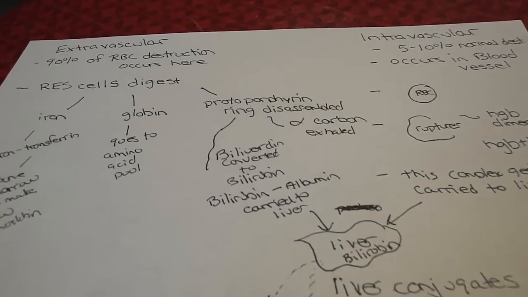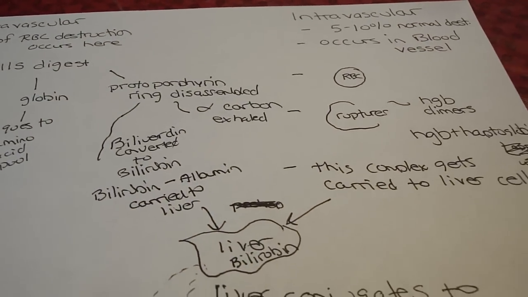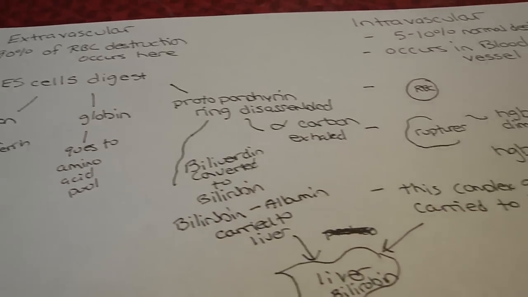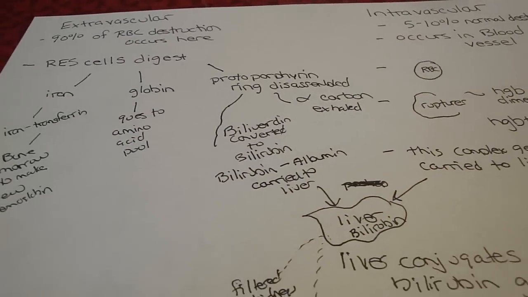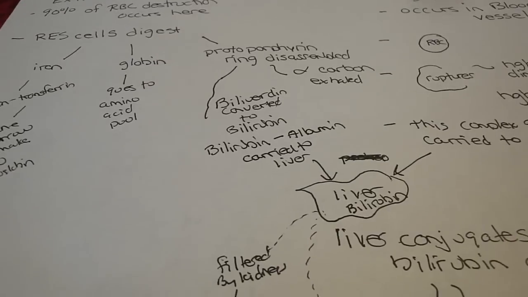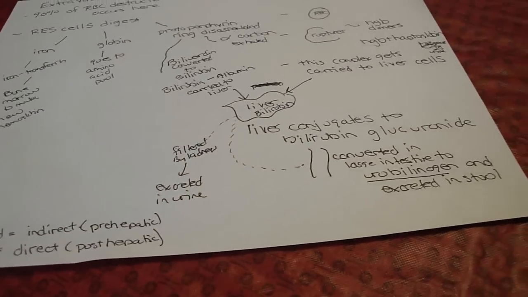And take notes from this video, look at it again, take your own notes, write it down so that you understand this process. Understanding what normally happens is going to help you as we move into MLS 212 next semester. It's going to help you understand how it can go horribly wrong.